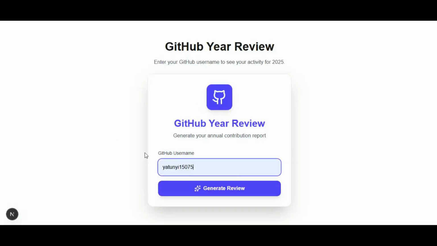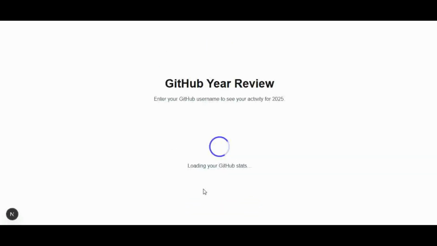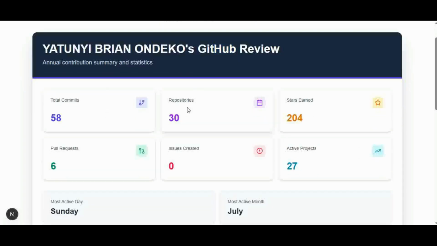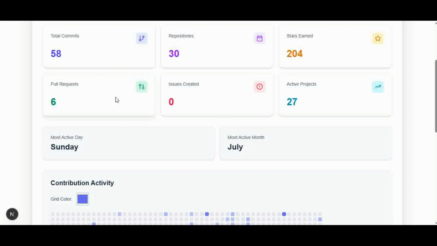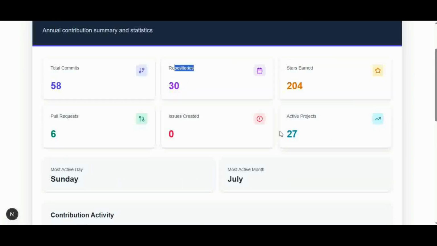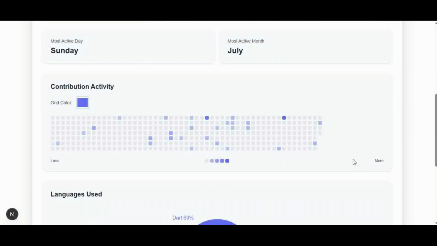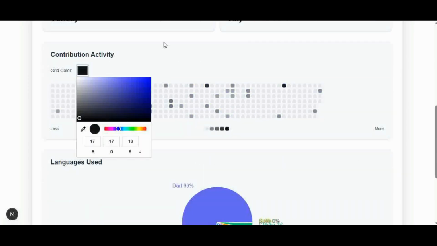As for the GitHub review web app, with this one you're going to learn how to use Next.js, and how to use the GitHub API key. Another important thing you're going to learn is writing clean code and file structure, which are very important in regards to Next.js. You're also going to learn how to deploy your Next.js application, among other things.